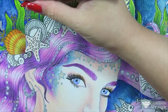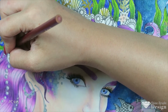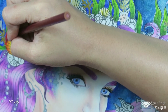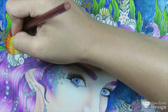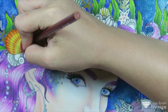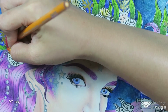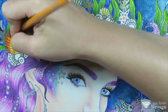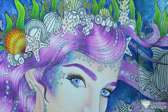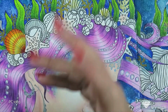You want to go in with Crimson Lake 925, run this at the top. And at the bottom. And then go back in with the 1003. You want to pull that color down. That's one shell. So let's move on. We'll do a variation of these colors. So they won't all look the same, they'll have some difference.